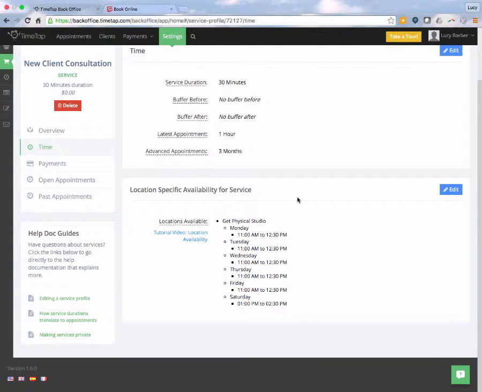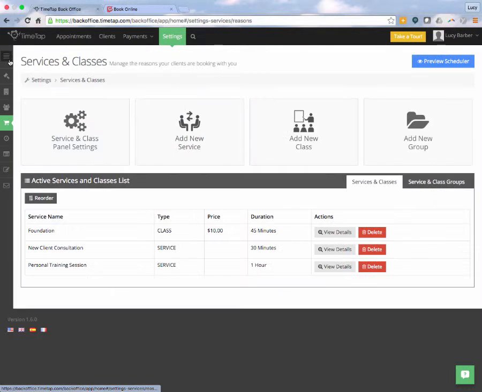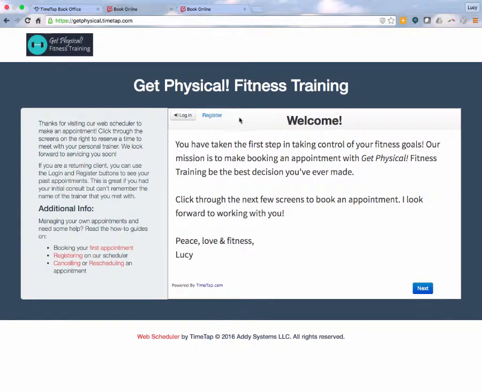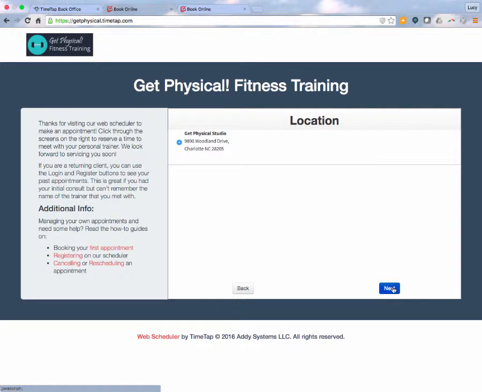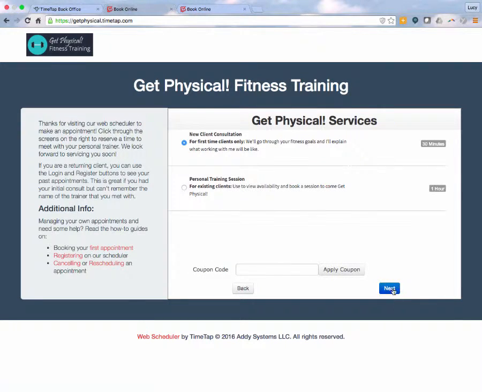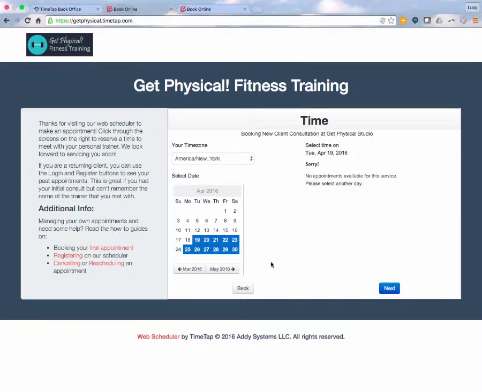The next step is going to be making sure that the other service, which is the personal training session, is only offered outside of those times. So we've set up that the new client consultation is offered in the middle of the day. Let's go in and customize that the personal training session is only offered in the mornings and evenings. Before we do that, I want to just take you through what the scheduler looks like now. So if we go to Preview Scheduler and check out our scheduling flow, we'll see if we choose the new client consultation that the appointment times for starting tomorrow are going to be 11 to 11:30, 11:30 to noon, 12 to 12:30. So only those times in the middle of the day.